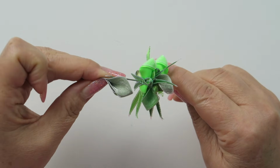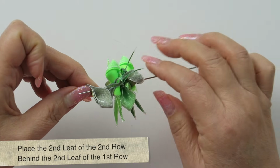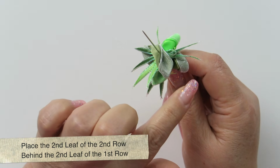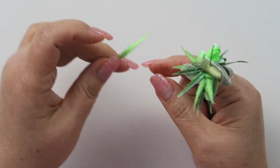And I'm going to place this between the second and third leaves, yeah, right here, which is behind the first moss green, okay? And then you just repeat.